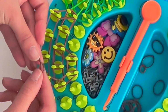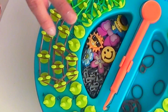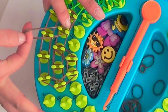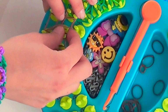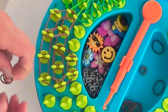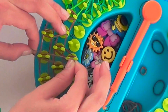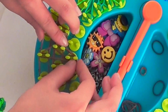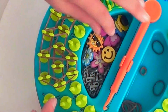So you're going to take 2 rubber bands, and we're going to go across from 29 to 6, but we're going to use a double loop. So with both rubber bands, you're going to attach, twist, and loop back over. Now we're going to do another crossbar, again with 2 rubber bands, and this one we're going to go across from 7 to 30 and 54, and that's just a single crossbar using 2 rubber bands.